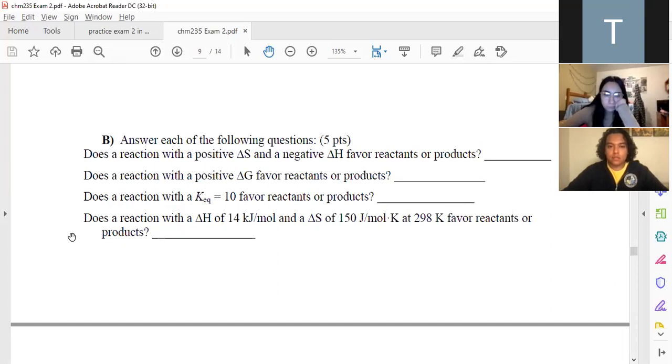All right. So if you have positive delta S and positive delta H, it is going to favor the products if you have a high temperature. I don't remember if this falls into the high temperature. Did she tell you what a high temperature is for this? I don't think so, but isn't 298 kind of the standard that we use? It's room temperature, like 25 degrees Celsius. So like 60 some odd degrees Fahrenheit.